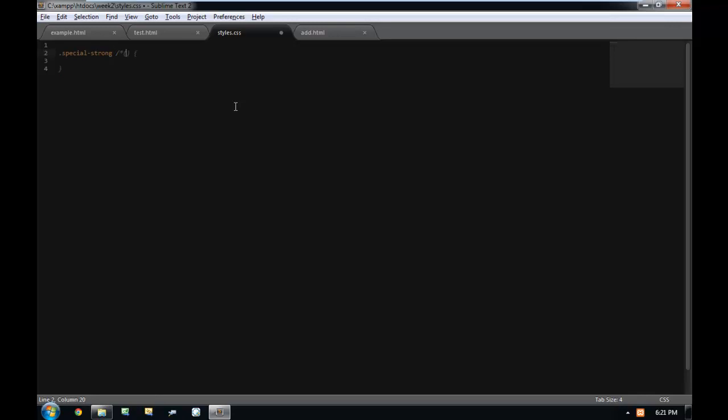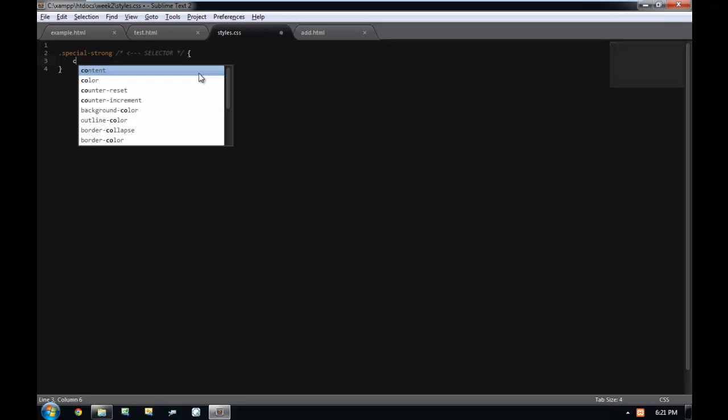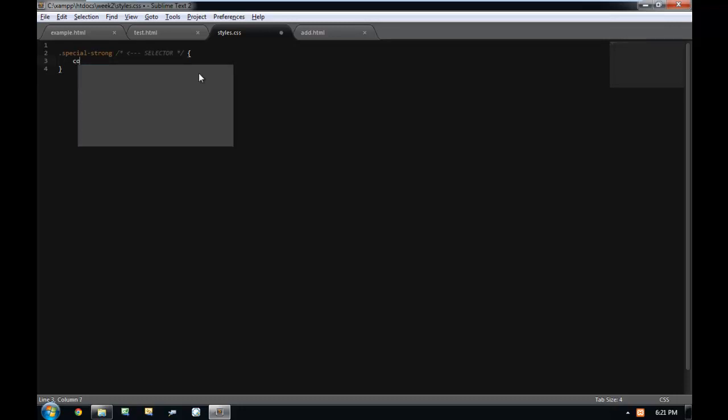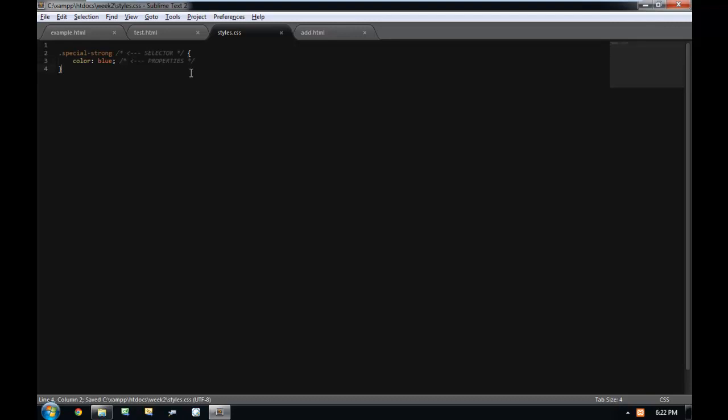Right here we have a selector of special-strong. This is a class selector. And then inside of it, I can give it special properties. So here's a rule.